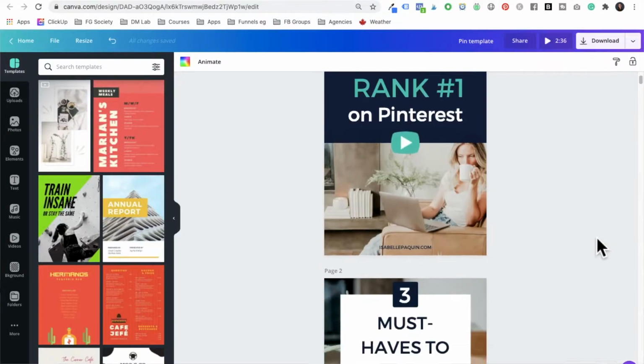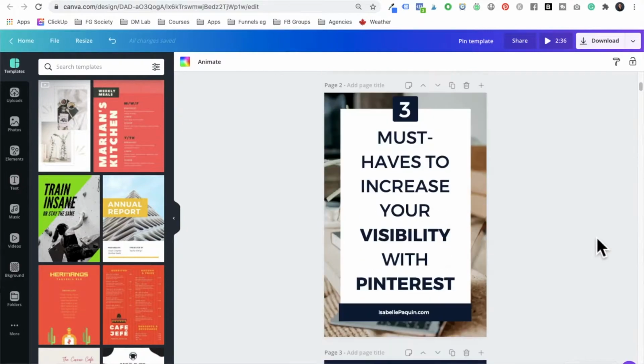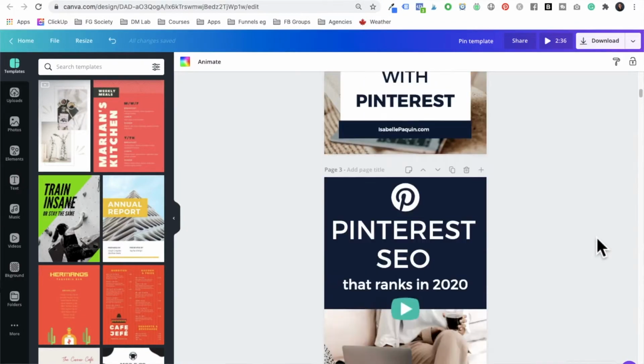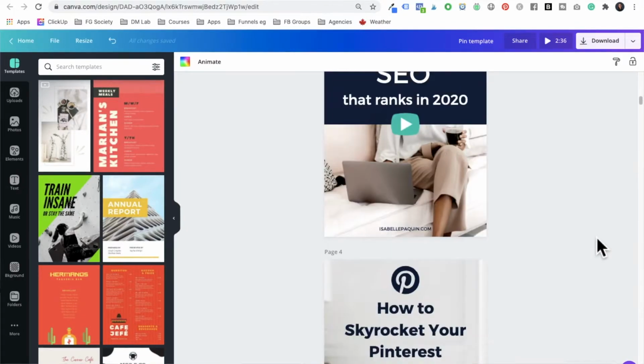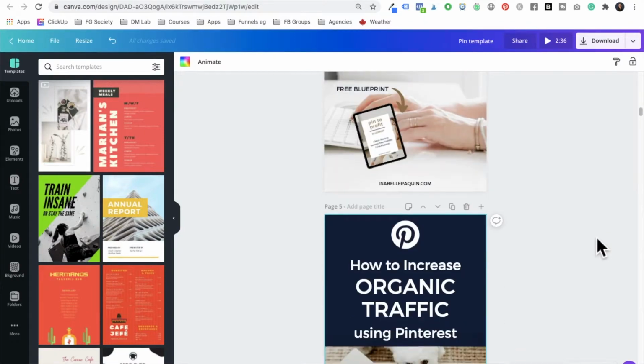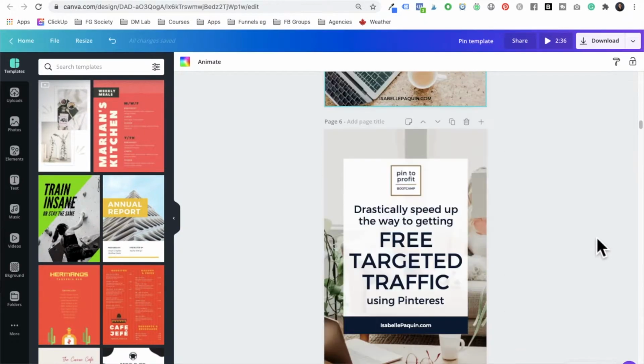Now, the type of templates that you'll want to look for are templates that are easy to read, that your actual text that you write on the actual graphic is very easy to read in a mobile format. Now, 80% of searches on Pinterest are done via mobile. So when you're designing your graphic on your computer and it's that big, think about when it's actually on your mobile, it's going to be about the size of your thumb or so, right? It's going to be quite small. So you got to make sure that your font is really big and that is really legible.